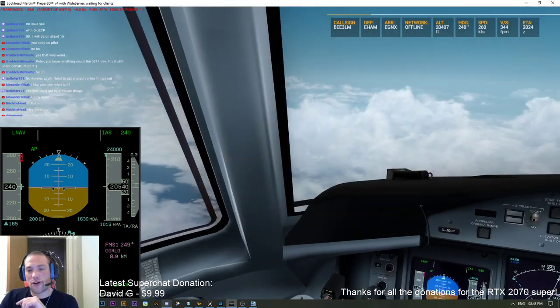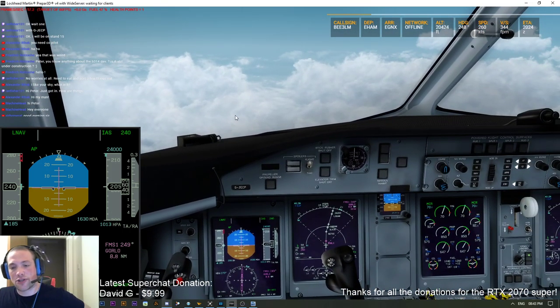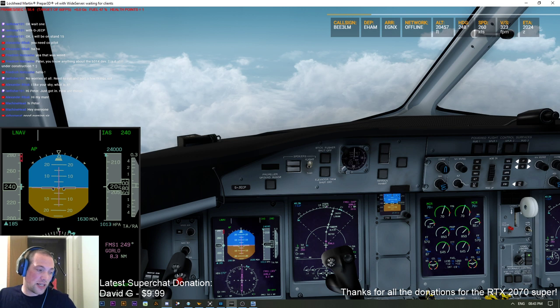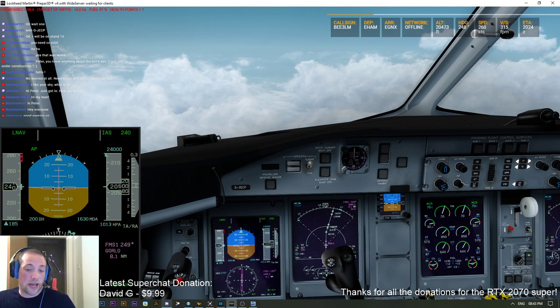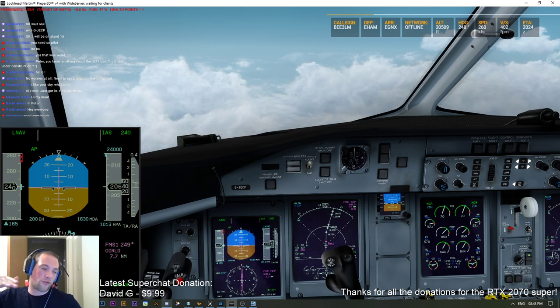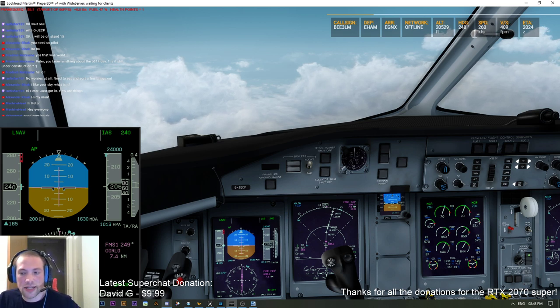So for our flight from East Mids down to Jersey, guys, I've tested my FPS. My FPS at East Midlands is very good. My FPS at Jersey is very good. But as I pass over the general London area and Southampton, my frames drop to like 24 frames per second, and then they rise again.